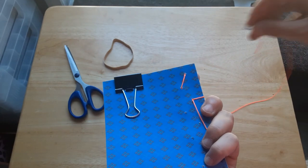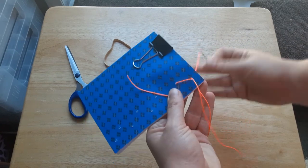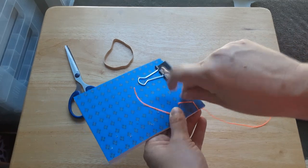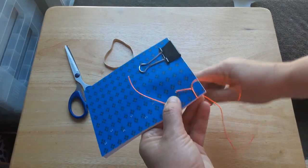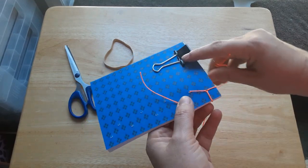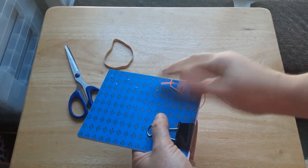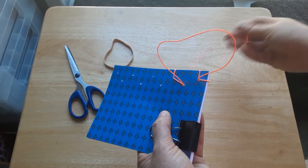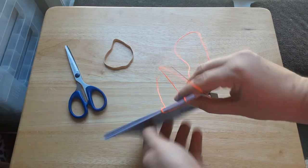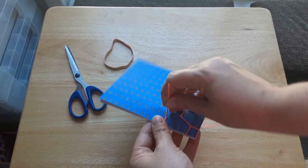But now I am close to the spine this time, so I'm going to go ahead and do my spine wrap. I'm going to do it again to finish this corner. And you can see that back here, the only logical way for me to go is to go back and finish this part of the design. If I flip back over again, again, the only logical place for me to go is right here.